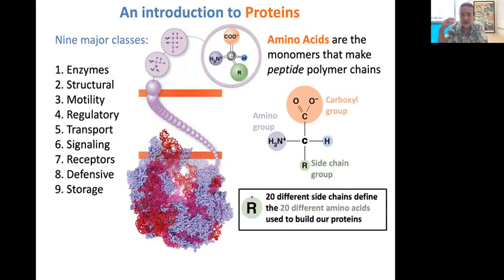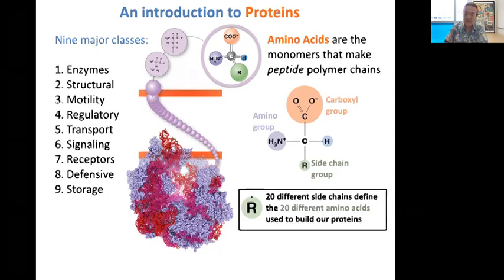Does this mean that on the planet Earth there are only 20 amino acids? No, right? Because again, the R could be anything, right? It just means that life evolved to use 20 specific versions of R groups to make 20 specific different amino acids, even though there could be a bazillion different types of possible amino acids. Right? So that's another thing I want you to think about. When we look at these structures, right, don't fall into the trap of thinking, oh, there's only 20 amino acids on Earth or in the universe, right? No, we focus on these 20 because these are the ones that life on Earth uses, and that's how we evolved.